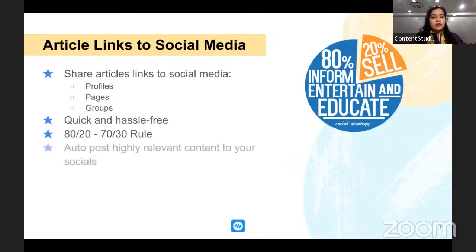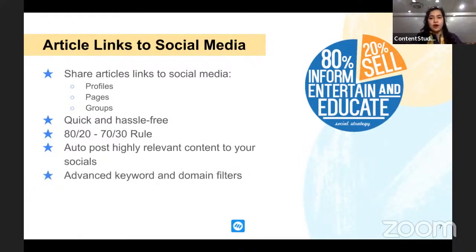So talking about how this can help you is the fact that since we've got great AI behind Content Studio, it can help you search for highly relevant content according to your niche. And since we've got advanced keyword and domain filters that use Boolean operators like and, or, and not, it can really help you narrow down your searches. We've also got filters that can narrow down your content based on the location, the language, or even how recent the post is.